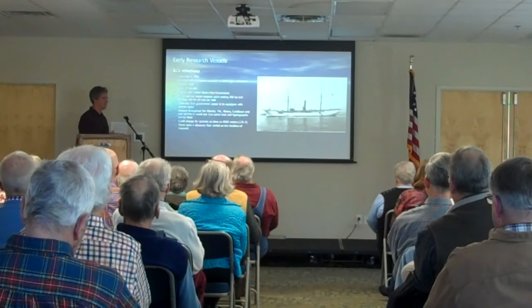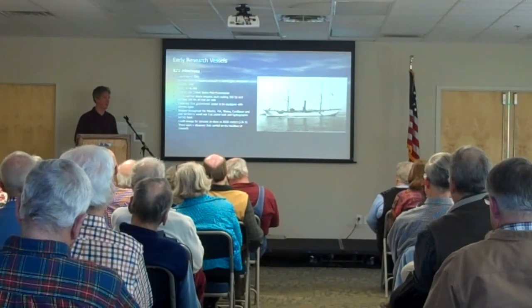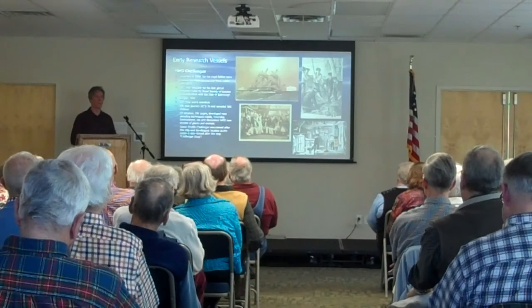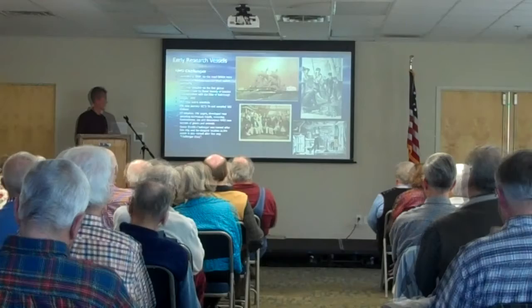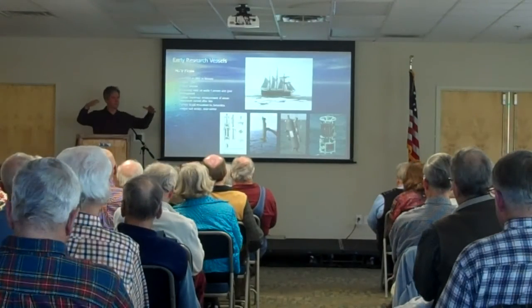This was a purpose-built vessel — the Albatross I through IV — with over 160 stations around the world's oceans. What was interesting about this ship came out of those voyages. Even on land, once you get up where the North Pole is, not many people knew what those currents were doing in that area.